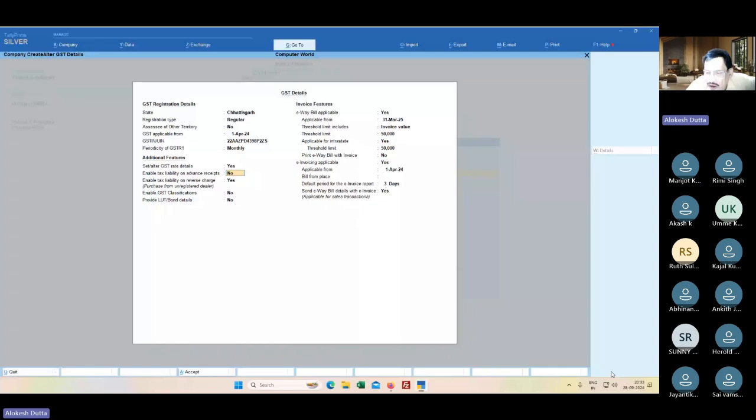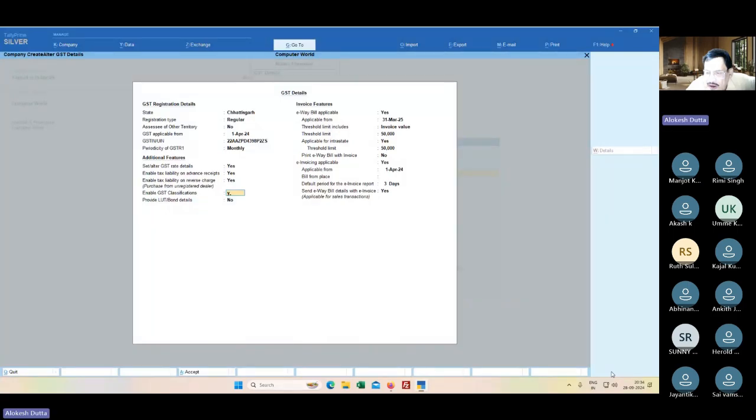Next, enable tax liability on advance receipt? Yes. Enable tax liability on reverse charge mechanism? It is already yes. Enable GST classification? Yes. GST classification means HSN or SAC code wise GST classification.